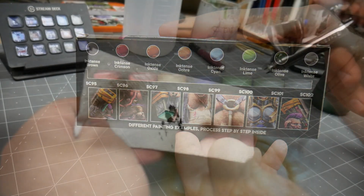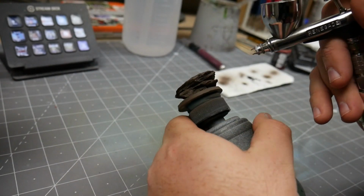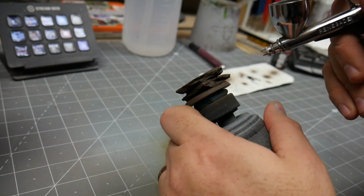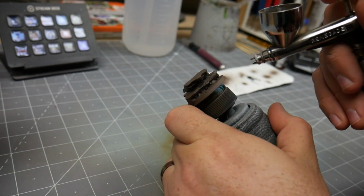It's a great ink set. I just spray it onto the paper towel here so you can see the tone that I'm working with. Now, the key is I'm not going to be really spraying this too much top down. I'm only picking out all of these little cracks and crevices within the base here.